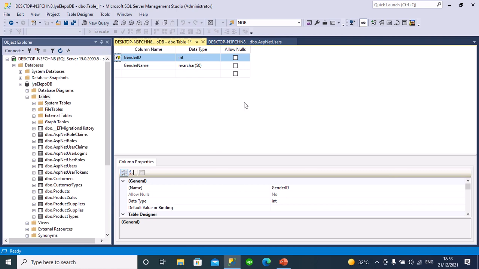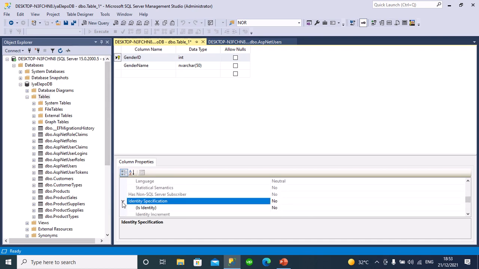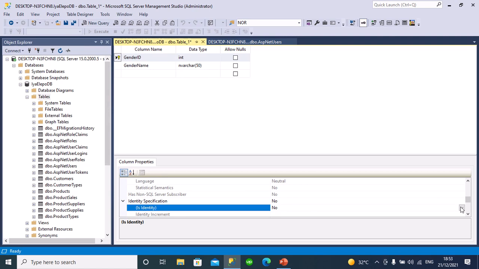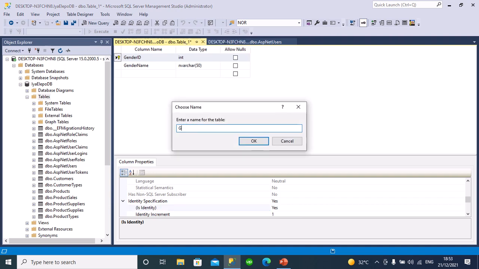Gender ID is primary key, and gender ID at the same time is identity. That is sequential integers being inserted to that column by default. So now let's right click and save as genders.